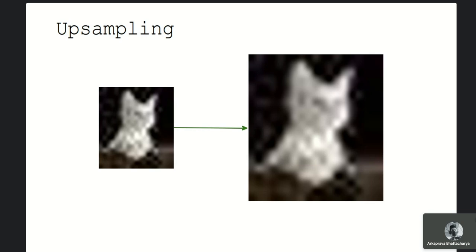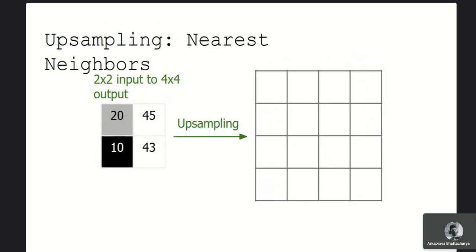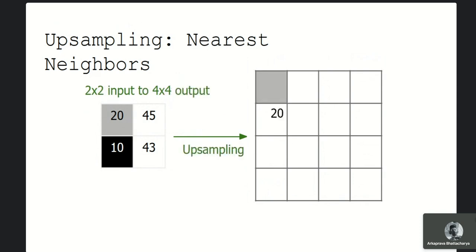One way to upsample is to use a method called the nearest neighbor method. What will the nearest neighbor method do? Again we are given a 2 cross 2 input image and we want to upsample it to a 4 cross 4 output image.